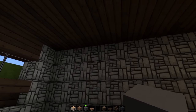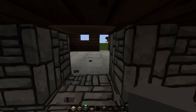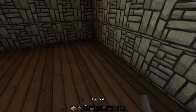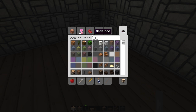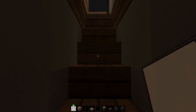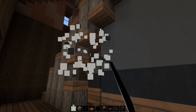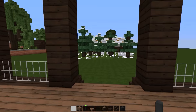Oh, by the way, one thing which we could do as well. Let me see. If I delete this, there's the garage. We could have another garage entrance here. Let me just place this here with some glass panes, white stained. It's going to be a little lamp here just so we get some lighting down to the basement. Perfect. And what goes with the staircase? We have 1, 2, 3, 4, 5. And then we reach upstairs. Holy crap, this is not too shabby. Not too shabby, I would say.